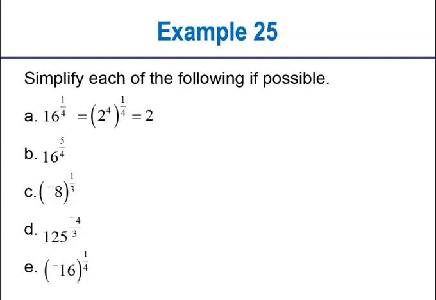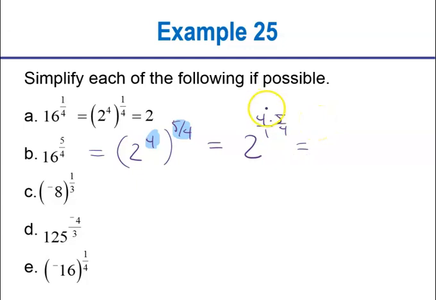So what I want to do is take a look at 16 to the 5/4 power. If we look at it like we did just a minute ago, we could rewrite 16 as 2 to the 4th, and then that's raised to the 5/4 power. Again, exponent raised to another exponent, we can multiply those together. So that would be 2 to the 4 times 5/4. Remember, that 4 is over 1. When you multiply fractions together, you just multiply numerator times numerator, denominator times denominator. You are allowed to cancel numerators and denominators, so that's 2 to the 5th. And we know 2 to the 5th is 32.